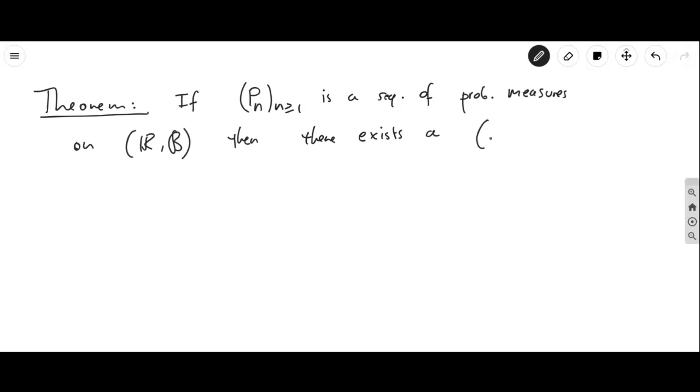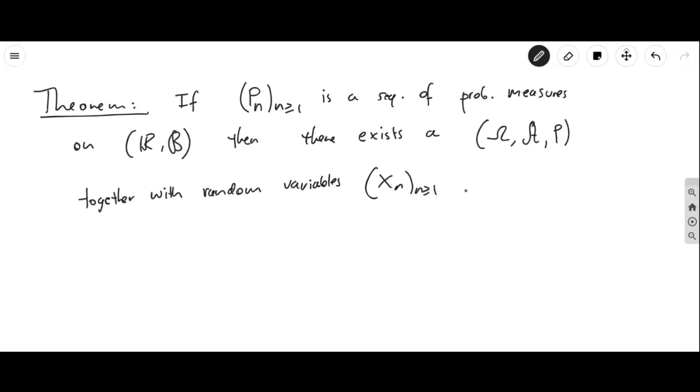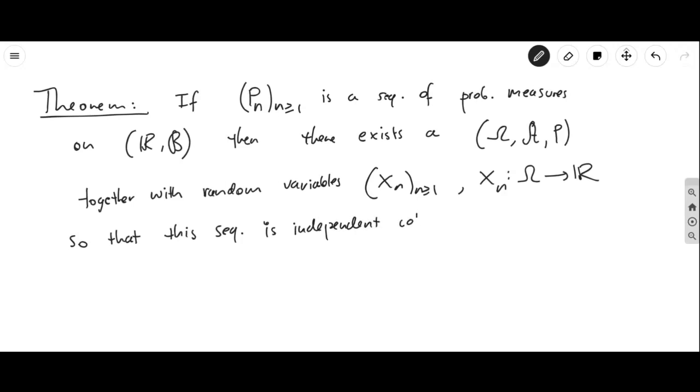a probability space together with a sequence of random variables Xn, where each one is a random variable from the sample space to the real line, so that this sequence is an independent collection of random variables.